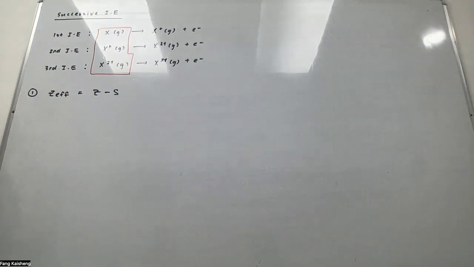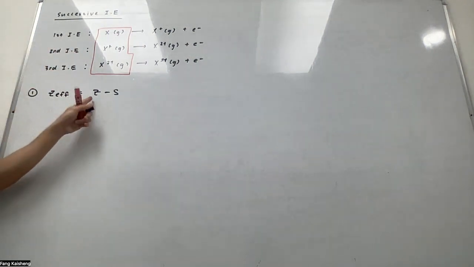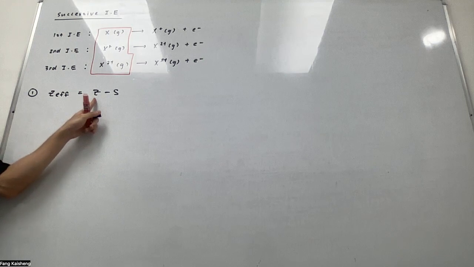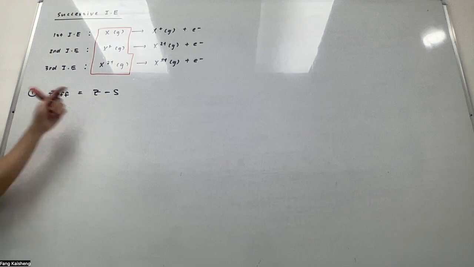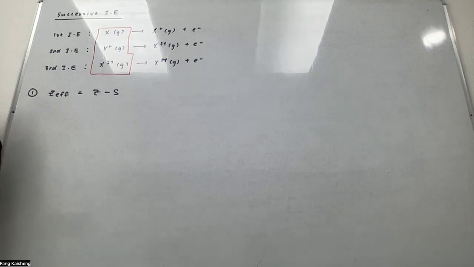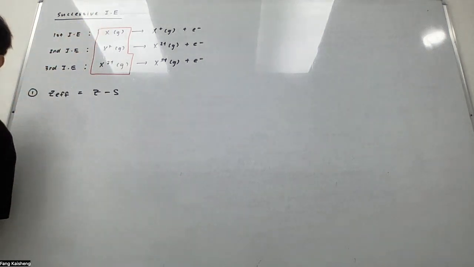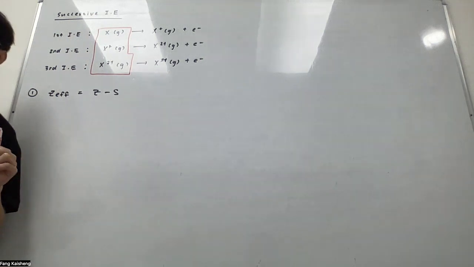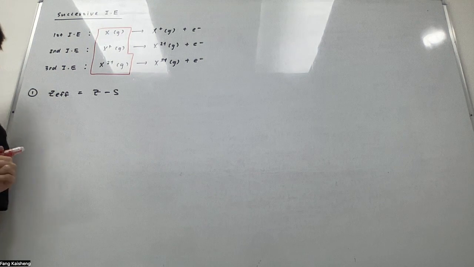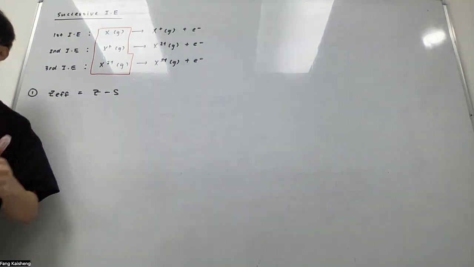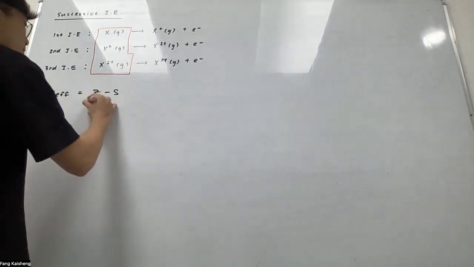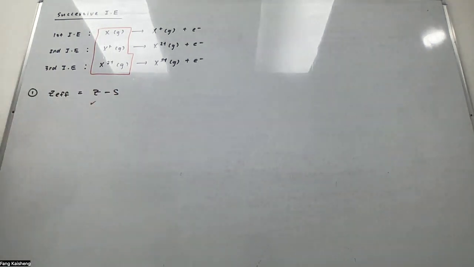So take a look, guys. As you remove electrons, can you tell me what happens to the nuclear charge? As you keep removing one electron after another, what happens to the nuclear charge? Think of it. Good, it remains the same. Why? Because are you removing protons? No. So in this case, the number of protons remains the same, so nuclear charge also remains the same.